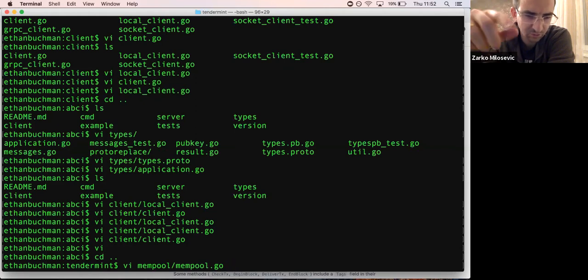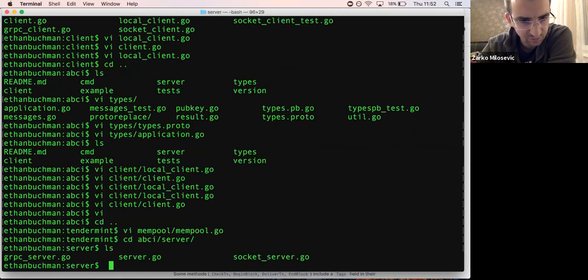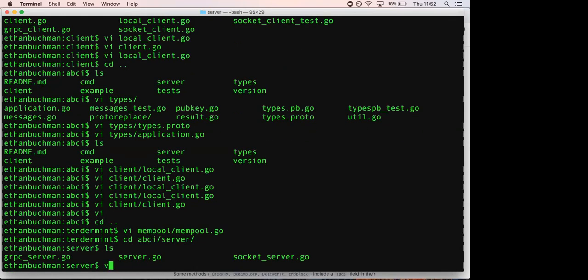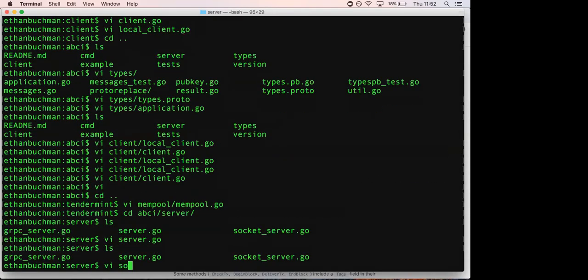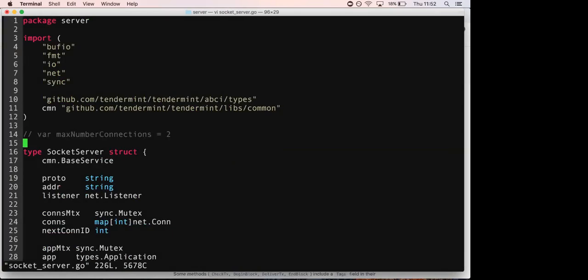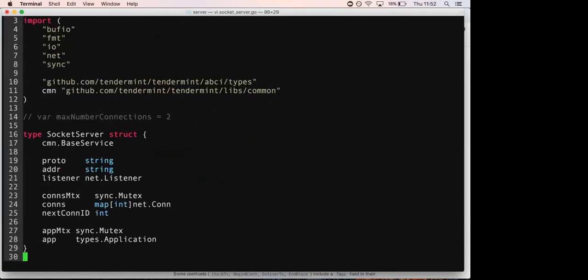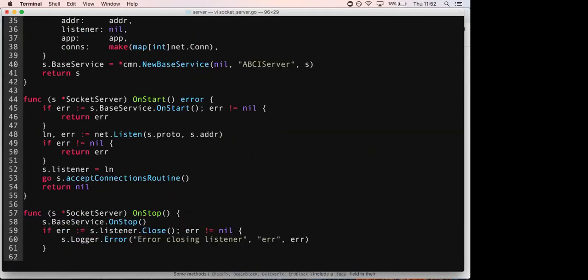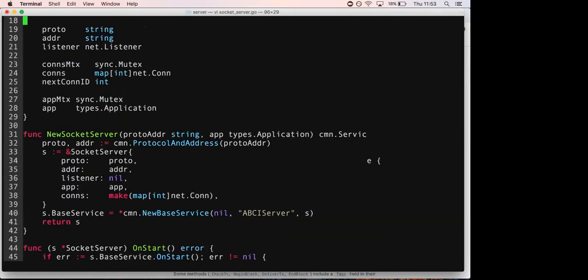So basically, when we talk about synchronous versus asynchronous, there is a client side and also the server. I guess the complexity is also at the server side, or the application side, as part of the server thing. Yeah. So if we look at the server, the server doesn't even have an interface because Tendermint doesn't actually use it. It's just something that, if you're building an application and you want it to run out of process, you would import the server and run it. But the server is kind of written to support asynchrony natively.